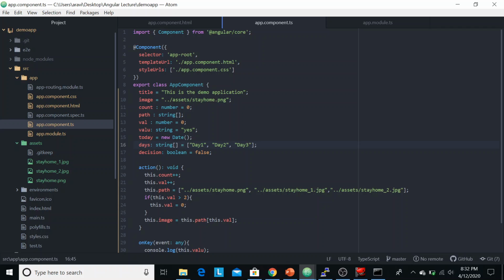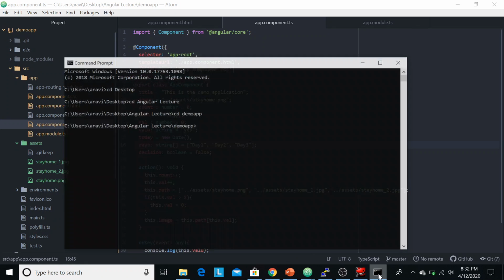We have used three images over there. What I'm going to do to demonstrate service is that, instead of doing this inside this component, I'm going to copy this inside a service and then call it from this component, so that I can demonstrate how to use a service from a component.